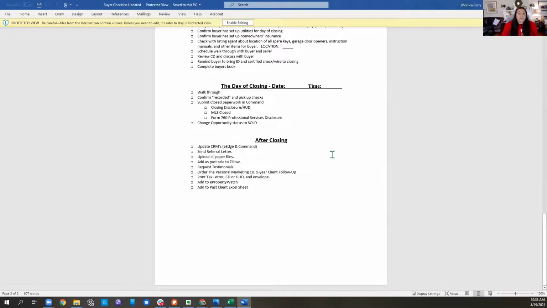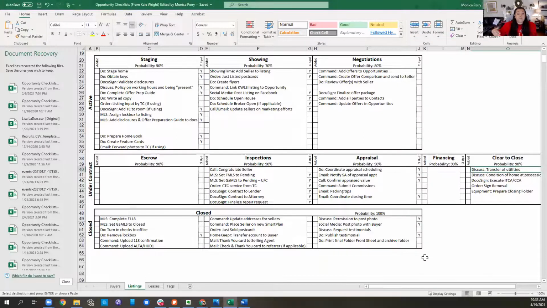Very detailed. So you can take these and pick and choose what is right for your business, even if it's a massive checklist. You can pick and choose what is right for your own business as you grow. Looking at who's in here, some of you are seasoned veterans, some of you are newer agents. Newer agents, just take others' checklists and look at them. Go ahead and take the baseline of what everything is, and as your business grows, you'll become more akin to what you want to do.